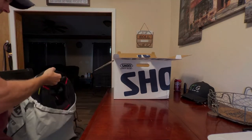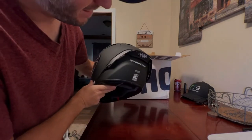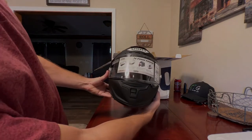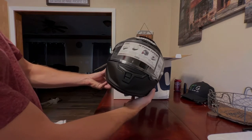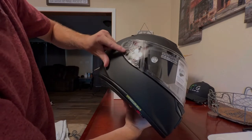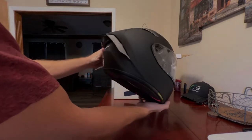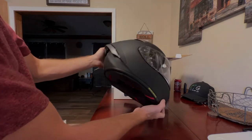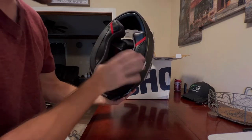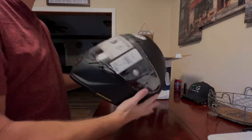Oh yeah, baby. Oh yeah, look at that. Man, look at all the curves on it. Oh, it's so nice. Doggone it. It's even got like a carbon fiber look right in here. That's different, that's unique. It's kind of cool. Man, this thing is nicer in person than what it looks like online, really. And it does have the same padding as the Neotech 2 does. Doggone, man. That's something right there.